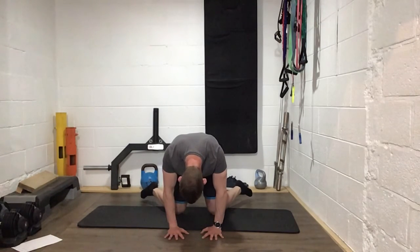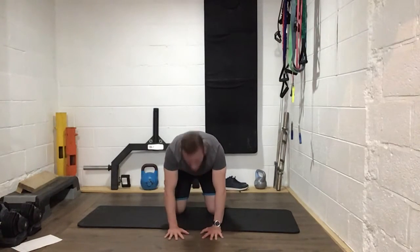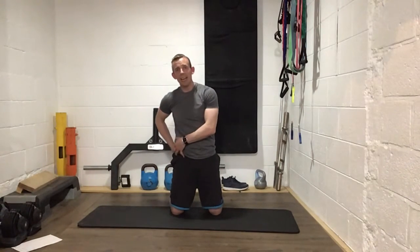For 6, push harder, for 5, 4, 3, 2, 1. Well done. Good work. Again, a minute feeling. We're not looking for a massively painful exercise, but you should feel a working sensation in around the hips here, okay? To externally, to bring that leg out to the side, okay?